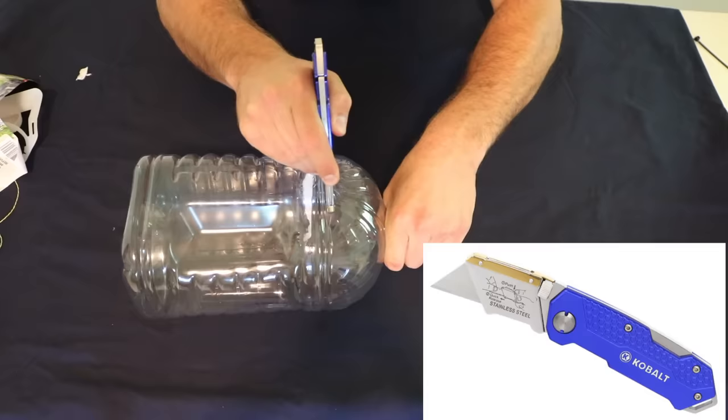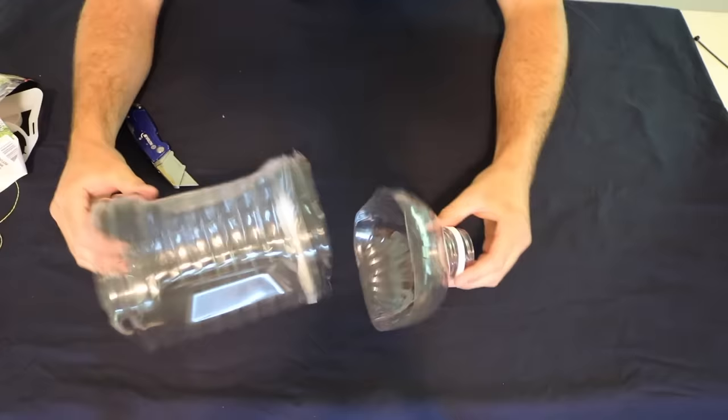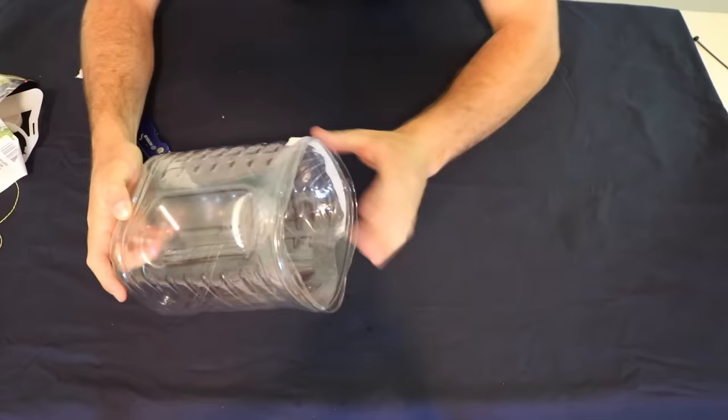I have a razor blade knife here. If you don't have access to one, you might be able to get away with using a steak knife. That's all it is right there. So we have the lid off, and now all you have to do is turn the lid around and pop it in to the bottle like so.